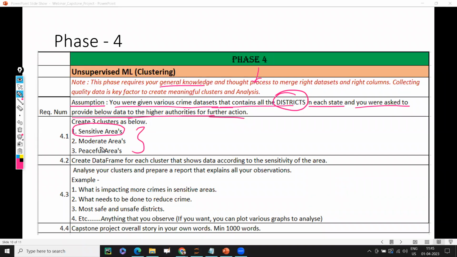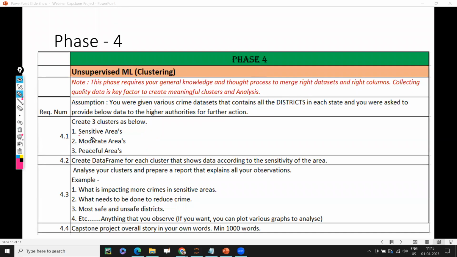Sensitive areas: what are all those districts where a lot of crimes happen? That is a sensitive area. Moderate areas, where it is not less, not more, we'll say average. And peaceful areas, where very, very few crimes happen in those districts. So these 3 clusters we need to create.